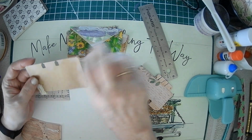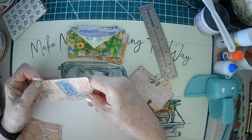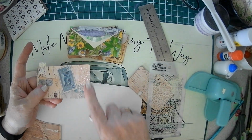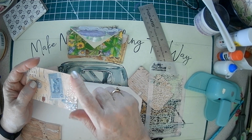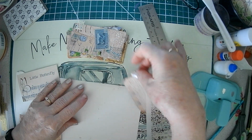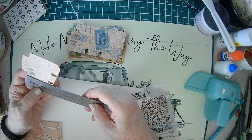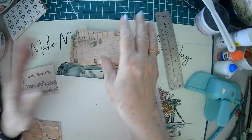This was one that I just made on cardstock, a piece of scrap cardstock. I added a piece of lace up here, and this one I used my stencil, and I added some embossing paste because I didn't have any paste for stencil, but that looks kind of cool, and this is not decorated. And this one, I just had a scrap, and this one's like 3 1/2 by 1 7/8, and I put a tab on it to make it a little taller. So you can do them any size you want.